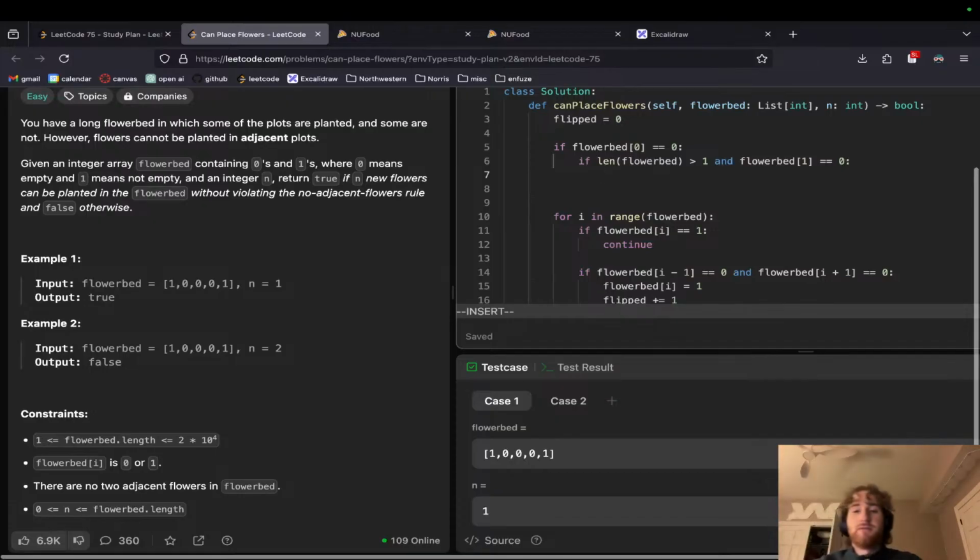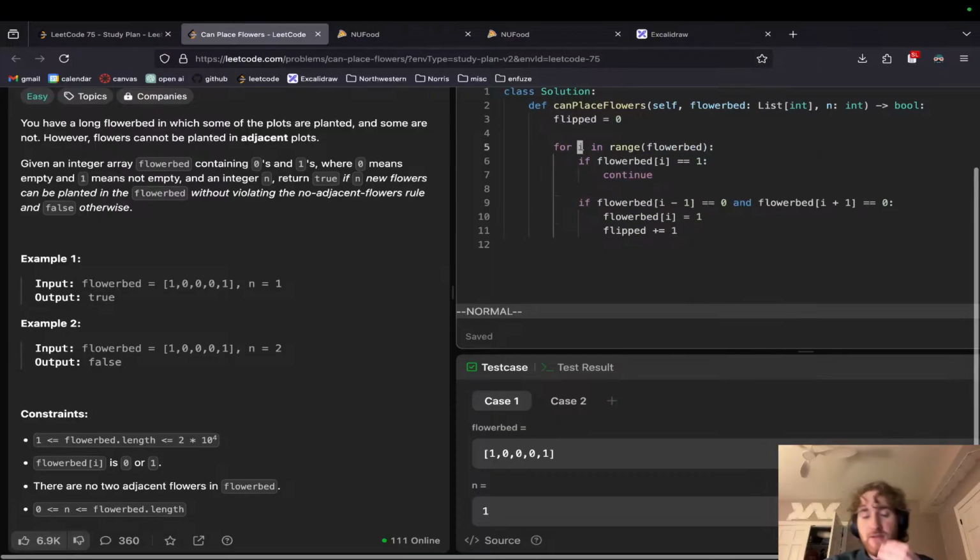All right, we're just gonna. What am I doing? I'm just grabbing this because the first case, there's so many cases to check.